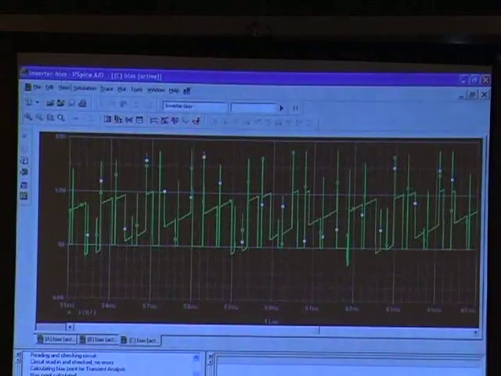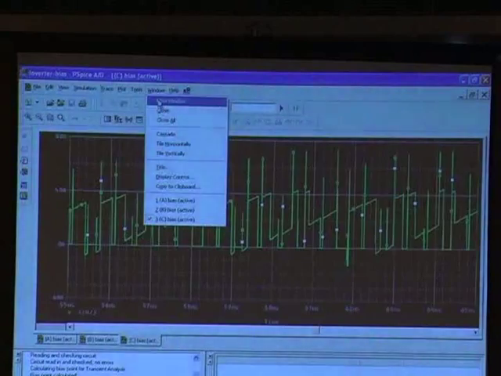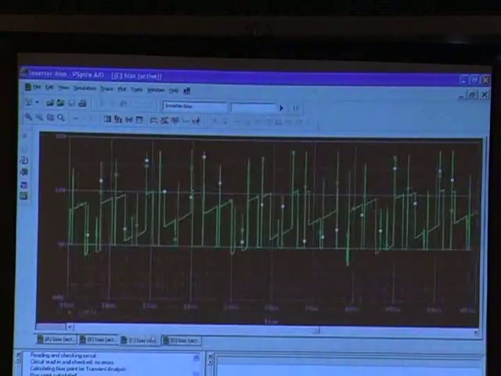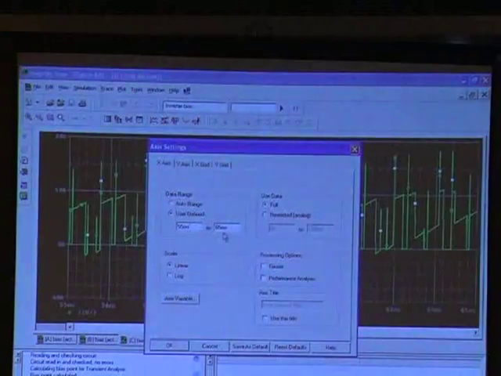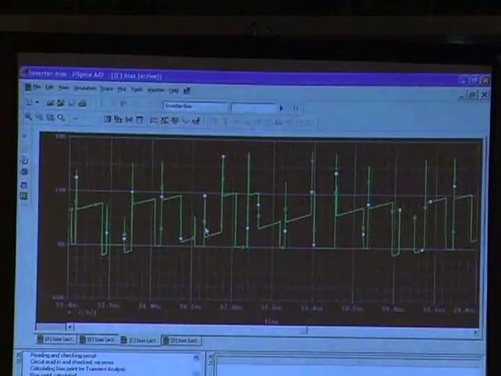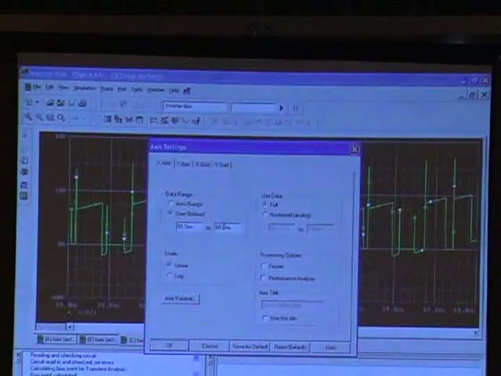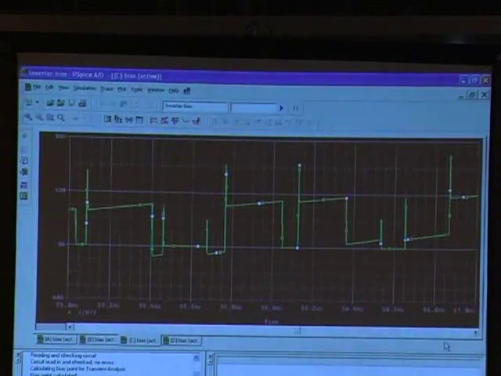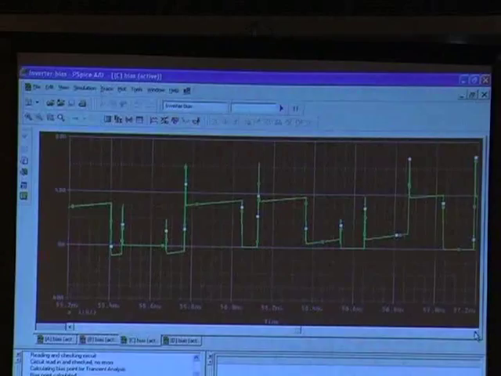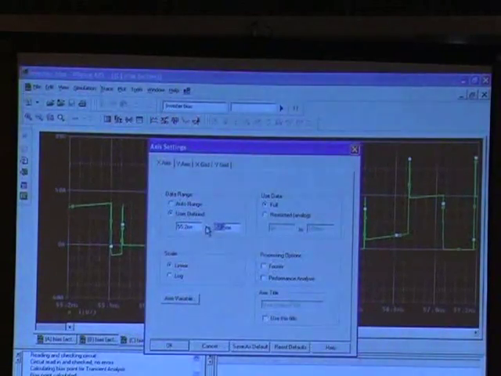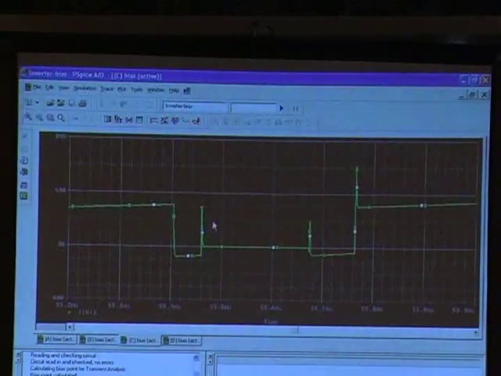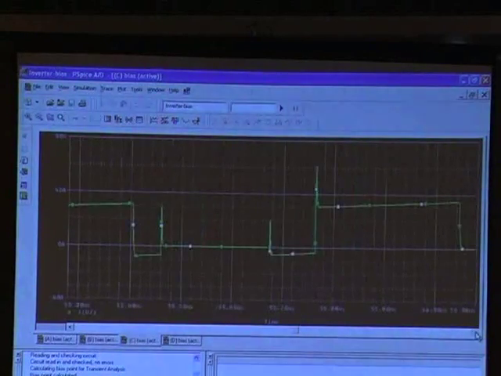Can you expand it a bit more? Let me expand it more. That's what your current looks like.